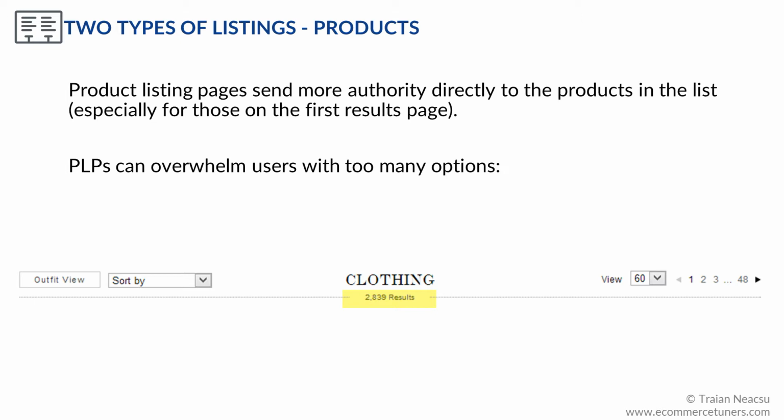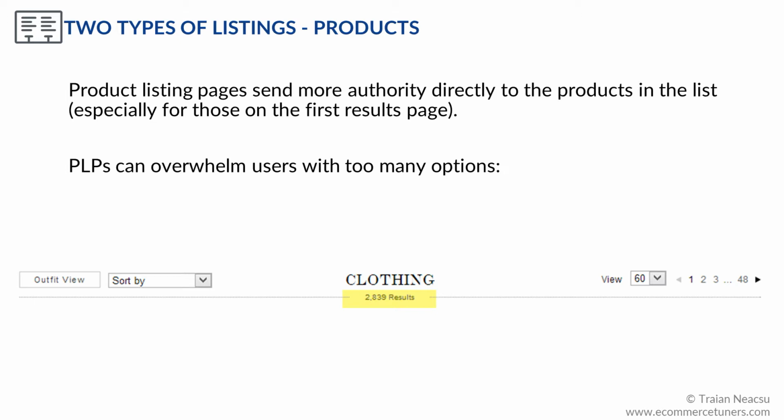However, these listings can present too many options to users who may have to sift through hundreds or thousands of products, as depicted in this image. Showing the entire list of products belonging to a top-level category will not make sense to users in many cases. Users need guidance in choosing a product, and listing thousands of items is too much and too generic.